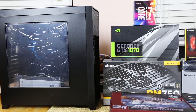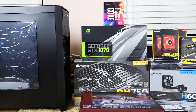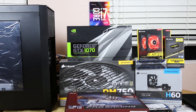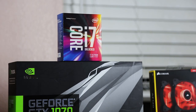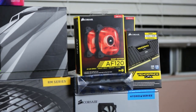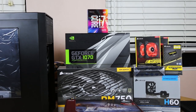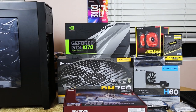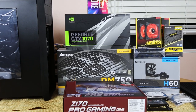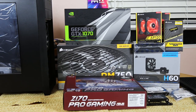What we've got here is a Corsair Obsidian 450D mid-tower case, an Asus Z170 Pro Gaming motherboard, a Corsair RM750 power supply, a Founders Edition GeForce GTX 1070, an Intel Core i7-6700K, a couple of Corsair AF120 Quiet Edition red LED fans, a Corsair H60 CPU cooler, and Corsair Vengeance DDR4 RAM. As you can see there's a lot of Corsair here, and if Corsair made more components there'd be a lot more of it here still.